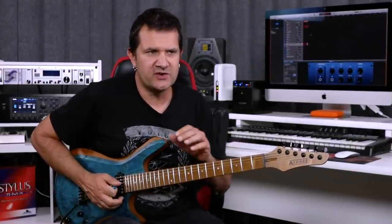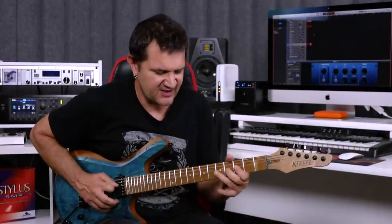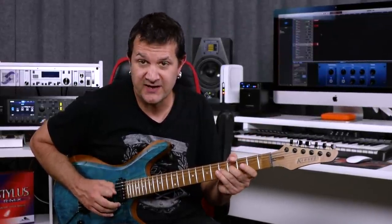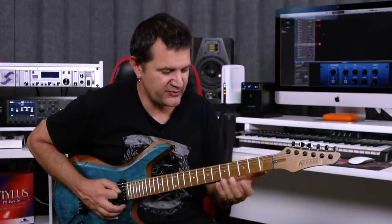So G minor pentatonic, G Dorian is going to work here. And we're going to build a very simple minor pentatonic phrase, maybe something like this. Three pitches, right? I'm starting here on the 4th string, 3rd fret, 5th fret, and then 3rd string, 3rd fret, and then back to that 4th string, 5th fret.